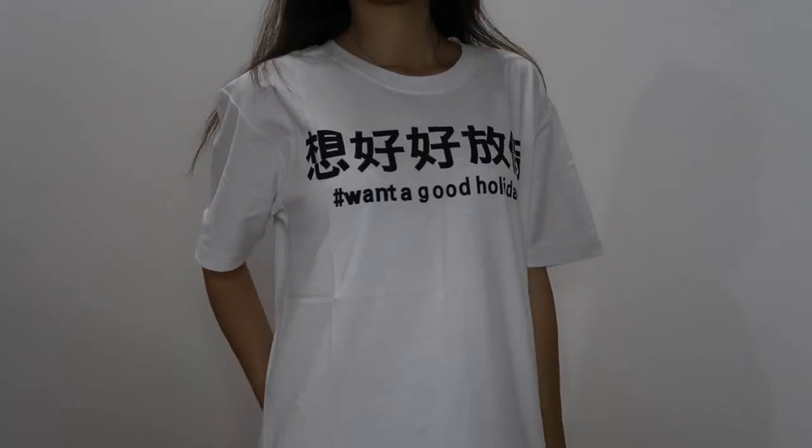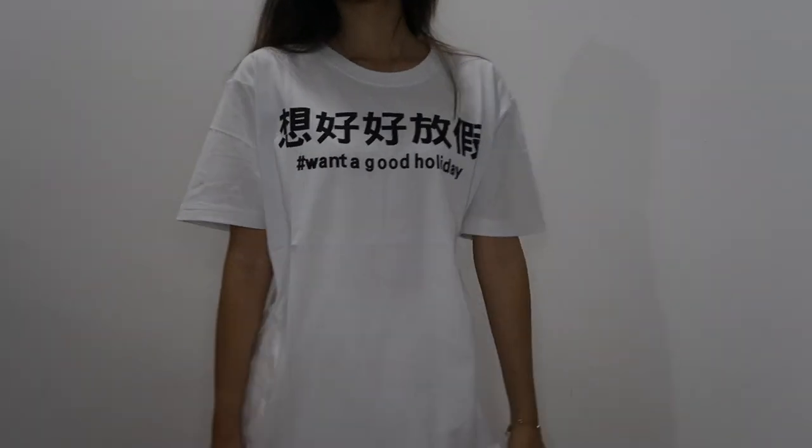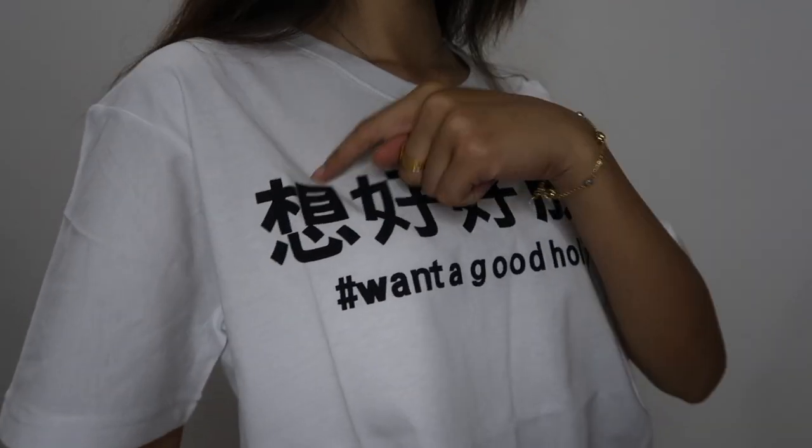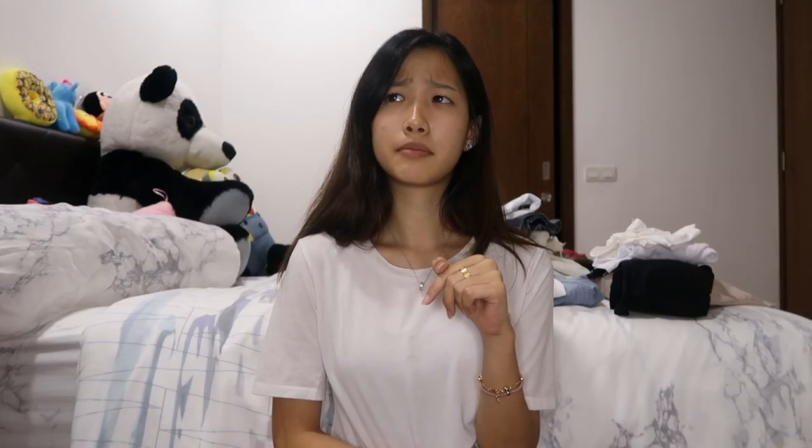Let's move on to the next piece of clothes — this very simple white graphic tee. I bought this size in M, so it's meant to be a bit more oversized fitting on me. I like oversized anyway. I actually got four sets of this, but the other two I already gave to my friend. I still have two left. I got four sets of this graphic tee, which cost me 800 NT — each of them cost 200 NT. Pretty cheap and pretty affordable. The material is actually not that bad. So that sums up my first batch from Wufenbu Wholesale Market.